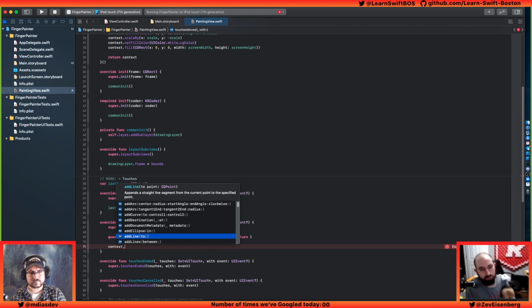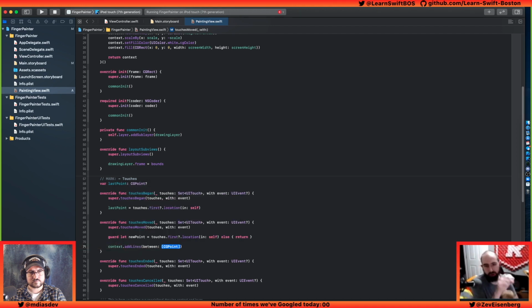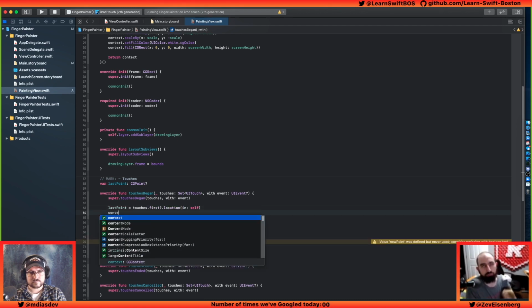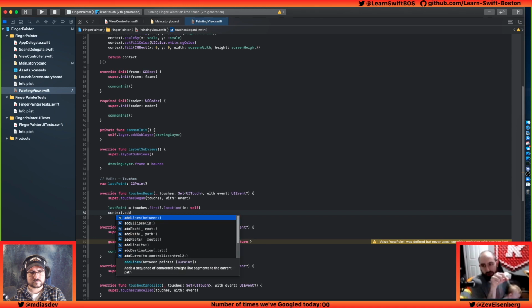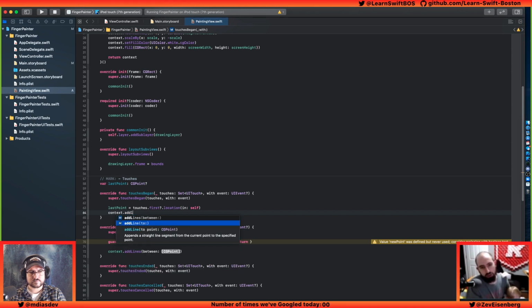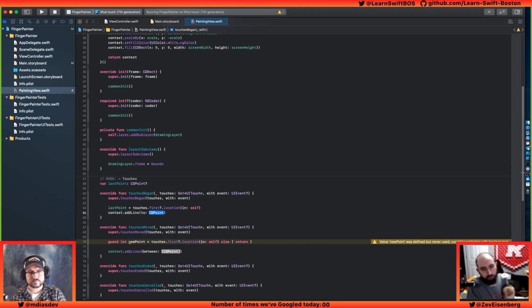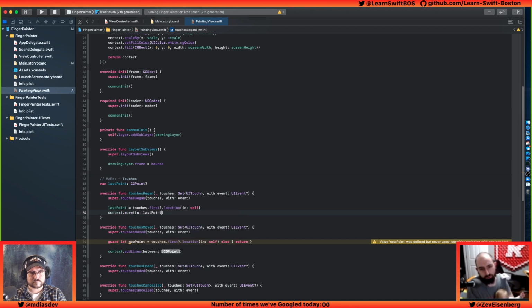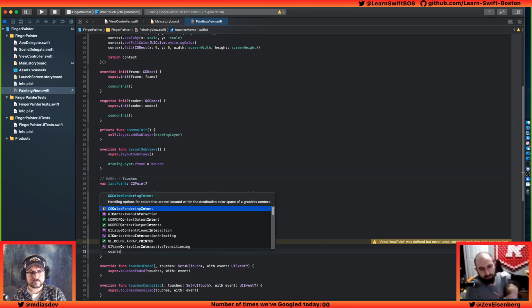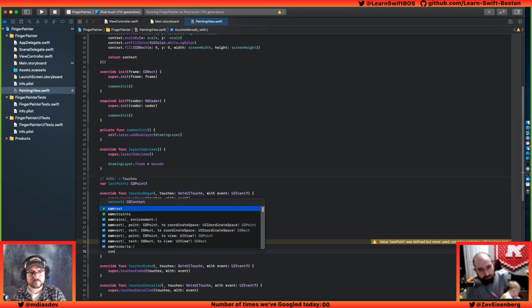Oh, you know what? Let's go back to line 63 real quick. We need to start our line somewhere. So we need to have our context. The way context drawing works with paths is you go to a point and then you start drawing from that point. So we want to move to point, not add line to point. That's going to add a line from wherever there's basically a cursor. So if you move to lastPoint, and I think that's going to be optional, so you'll have to do some annoying stuff there too.